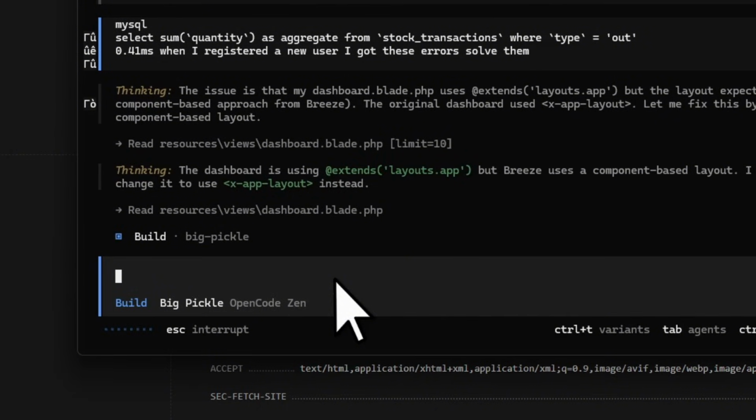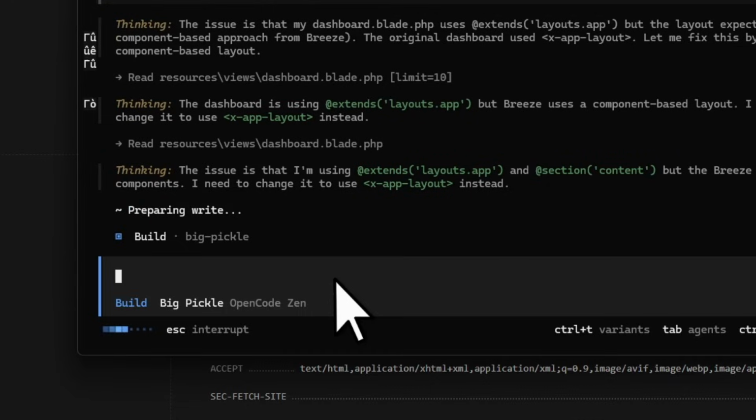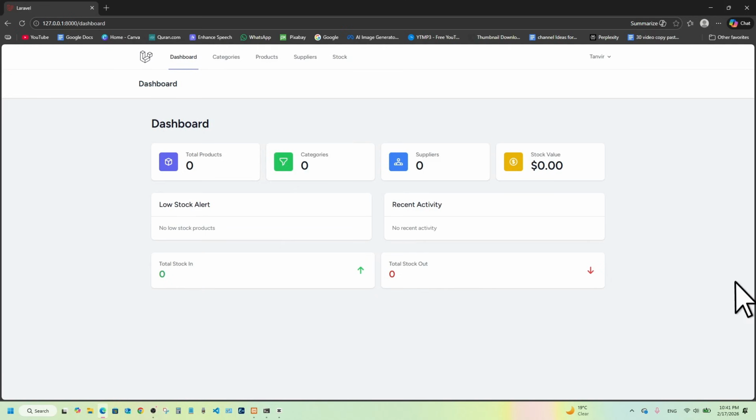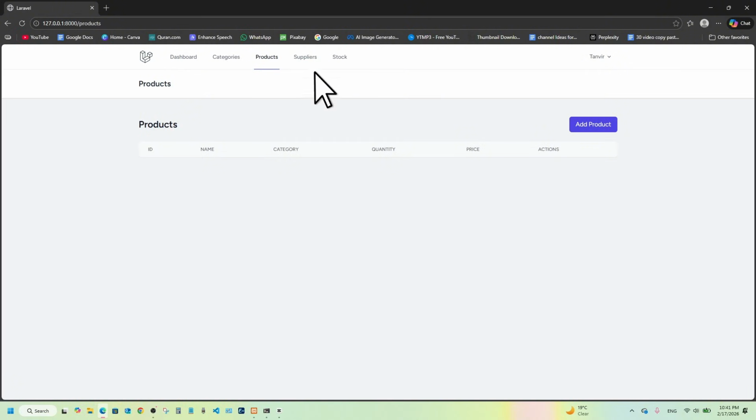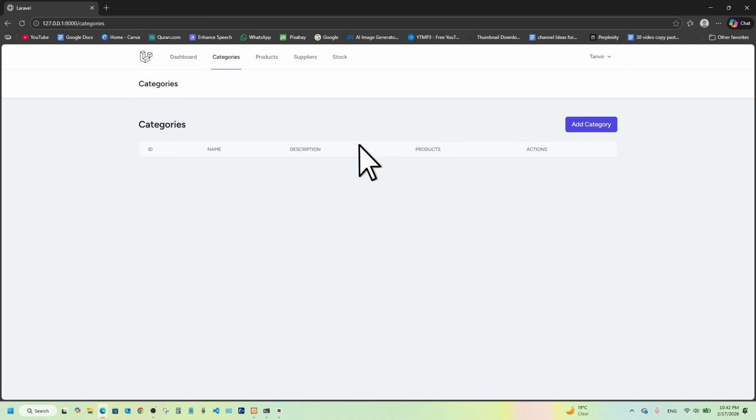So after that, when you actually complete the process, and let's see if you find any issue, then you have to mention here. Then when it will actually solve all the issues, then the project will be a professional one. So guys, here you can see we have a nice dashboard here, and we have all the categories also. There you can see. And then we have product, suppliers, stock. We can add category also. Here you can see. All right. And then we can add product also.